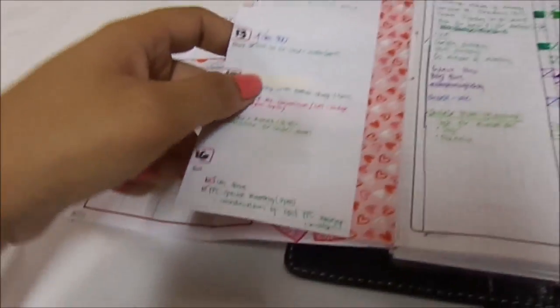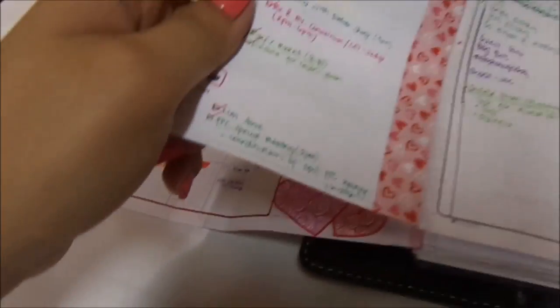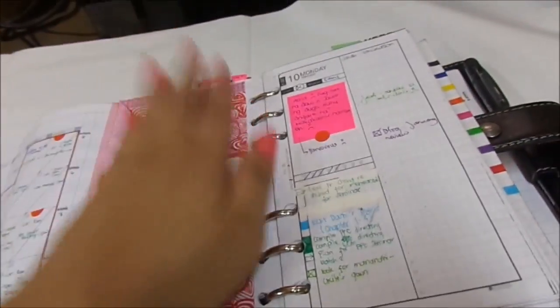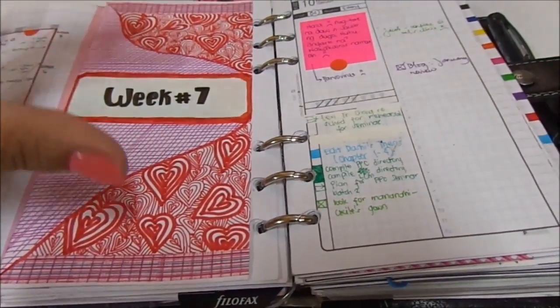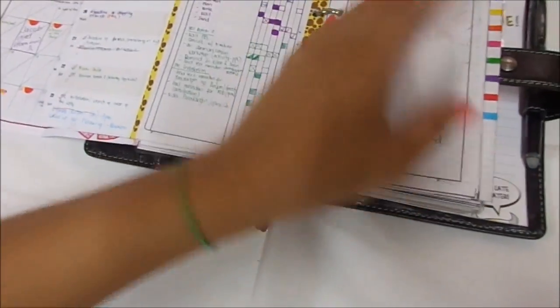So this is my page that I did just to make the planner more functional to me. There, I used color coding and decorated it. And as you can see, I love doodling. I don't know what to make use of the front page, so what I did was doodle, or sometimes I use it for journaling stuff. This is my week number 8.